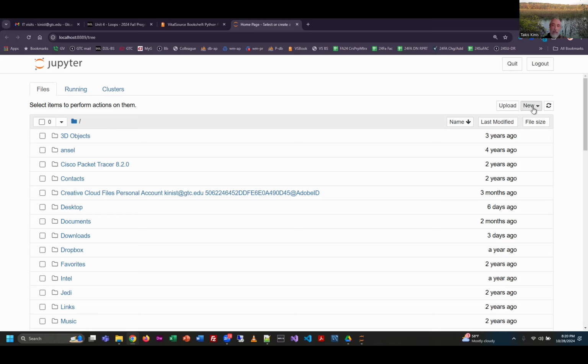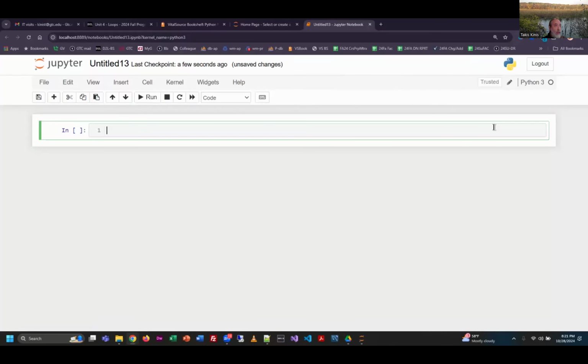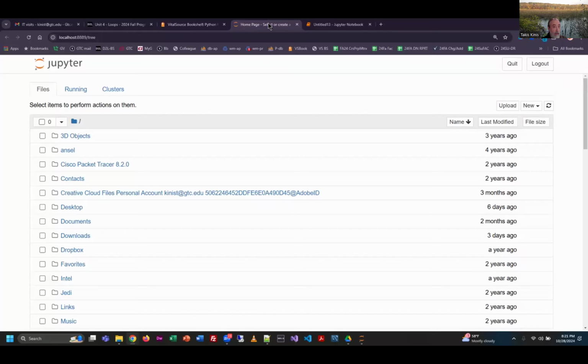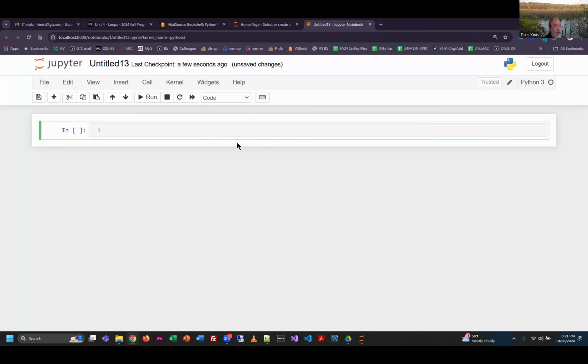Now, what I'm going to do here is go to the New menu inside here, and I'm going to create a new Python 3 file. This is if you want to create one. Now, if you guys don't want to do this, I am going to be working on the exercises here. You keep using Spyder or Visual Studio Code or whatever you're using to code your Python. That's absolutely fine. But I'm going to do at least the first exercise or two inside this environment. So I'm going to create a new Python 3 file. The new file will launch inside a separate browser tab. The previous tab is still there, by the way. It didn't go away. And now I'm ready to code.